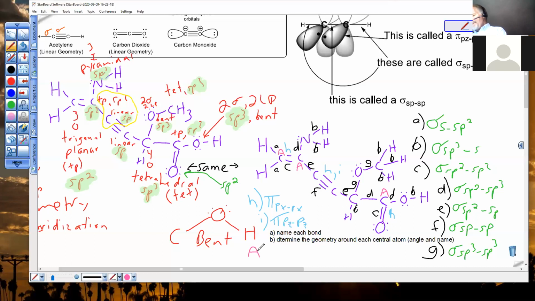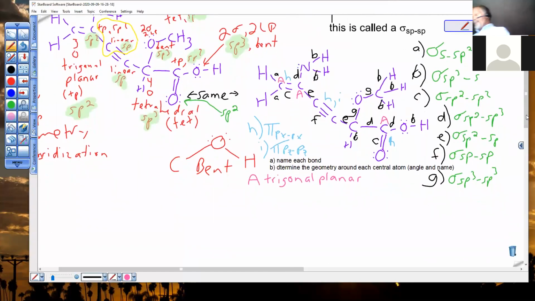Now on a test, if you're going to use a short form, you better give me the full form at least one time. So we're going to pretend we didn't have a short form on the other side of the page. Trigonal planar is actually a bit redundant. I challenge you to draw a triangle that's not planar. You can't.